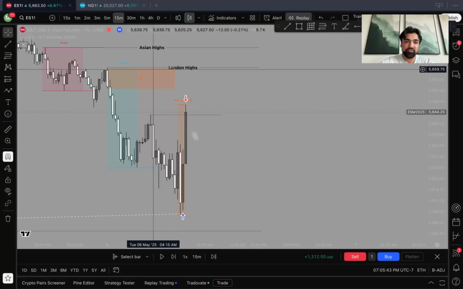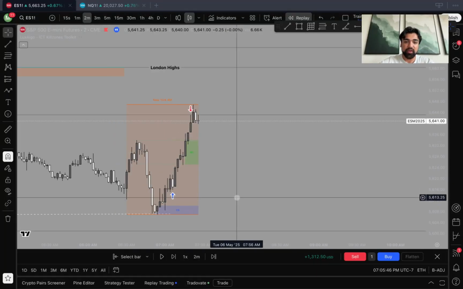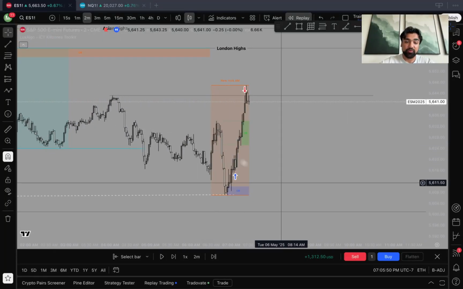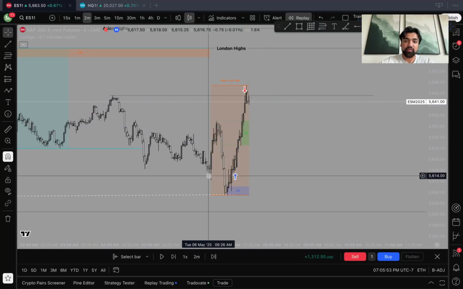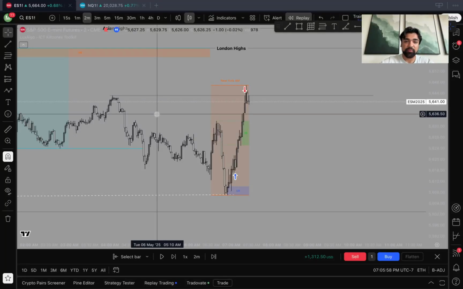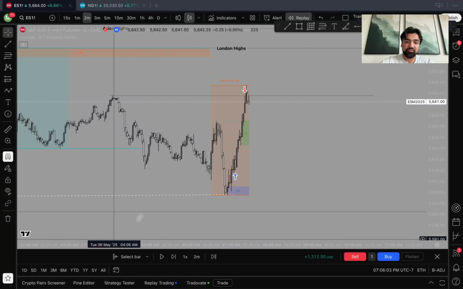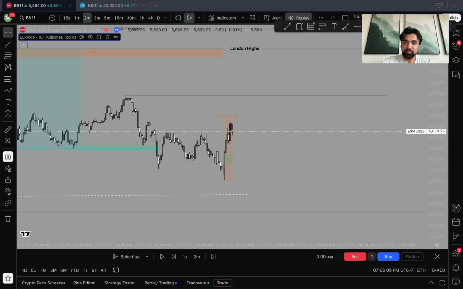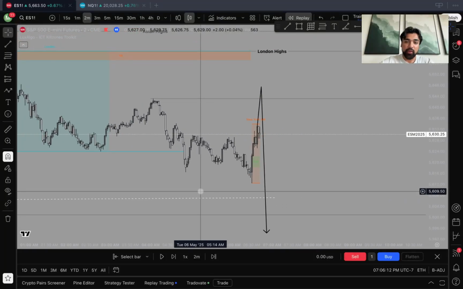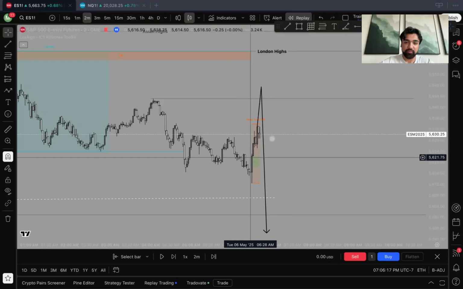We had an SMT divergence, inverse fair value gap. We swept a high time frame low, and then we instantly manipulate up or instantly reverse up. So giving me even more confirmation just to take this trade. I love the SMT. I love that the high was going to get swept. Everything was super obvious. Even if we went our initial direction of going up here, manipulating, and then taking an inverse fair value gap down, or any other entry trigger, I would have loved that too. That would have been another good A plus setup for me.